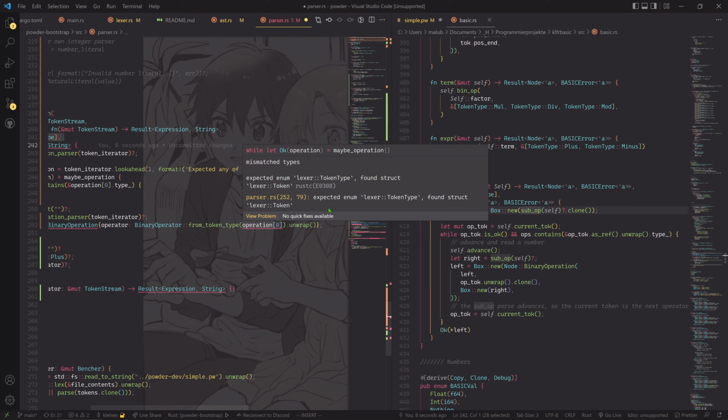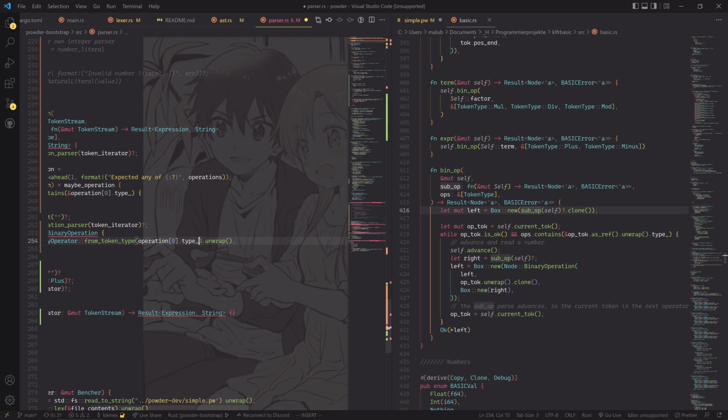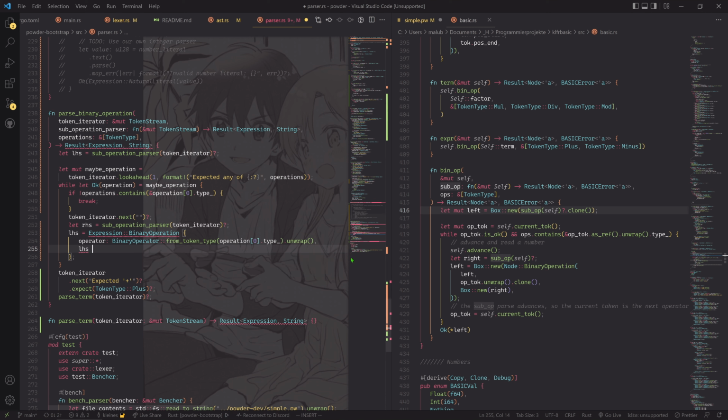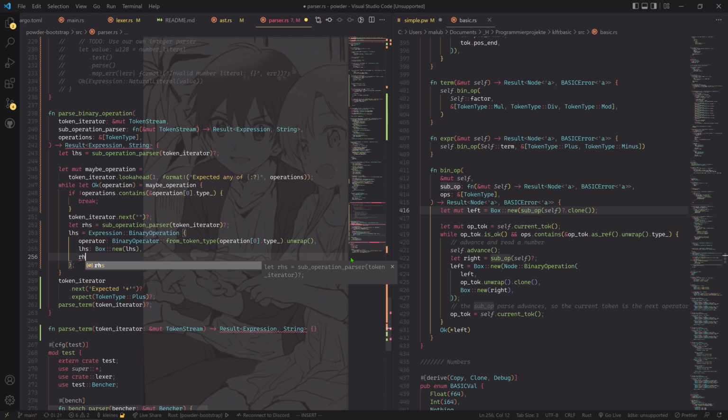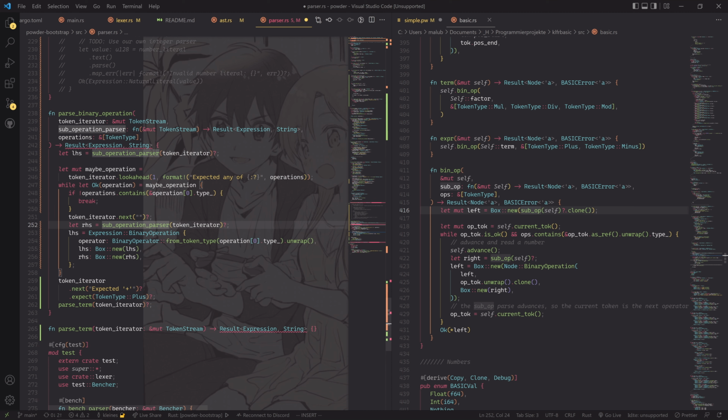What we have here is we need operation 0.type, and we need left hand side is a, RHS is box new RHS. Okay, that should be it.